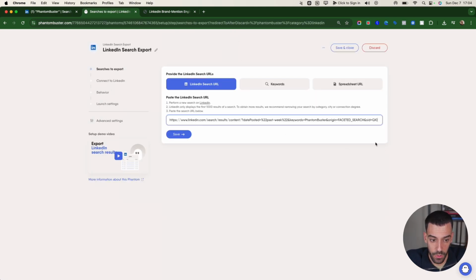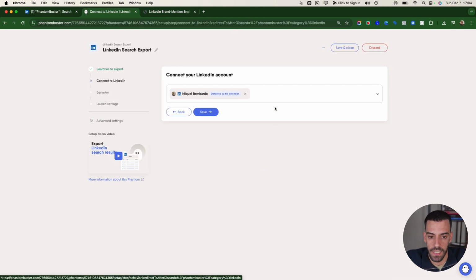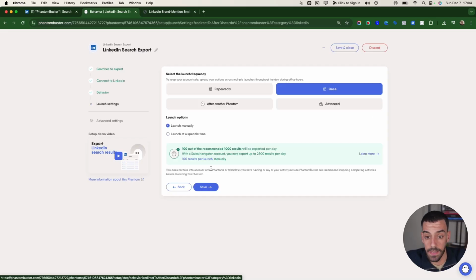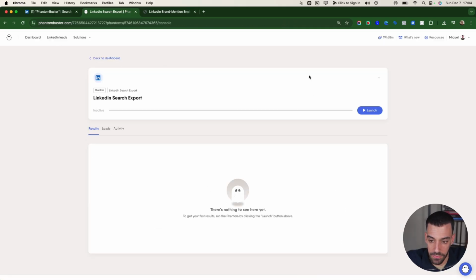We paste our search here, click save, we continue, and then in my case I only want to extract 100 per launch. I click save, and then here you can select the launch frequency. In our case I want this only once as I'm just testing. Click save and you click launch.